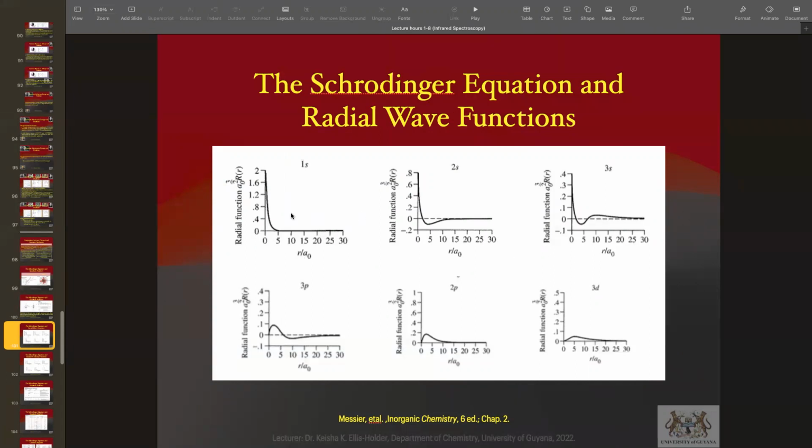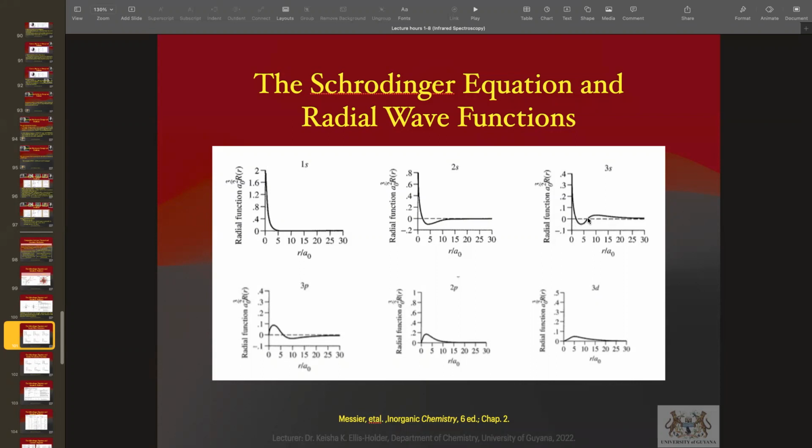Now, we're not getting into all of this. This is just to give you comparisons between 1s, 2s, and 3s. You're observing here that our radial distance for the 1s is between 0 and 5. And then our radial distance for the 2s begins to go in a similar space, but there are some variances. As you can see, there is a similar radial distance, but then in the case of the 2s, you have movement below the origin, so to speak. Again, we're not here to solve the actual wave functions, so that's not what we're looking at. We're just comparing them.